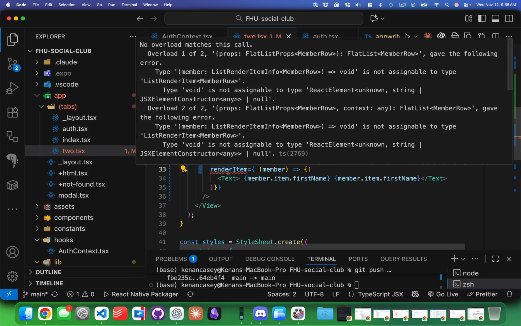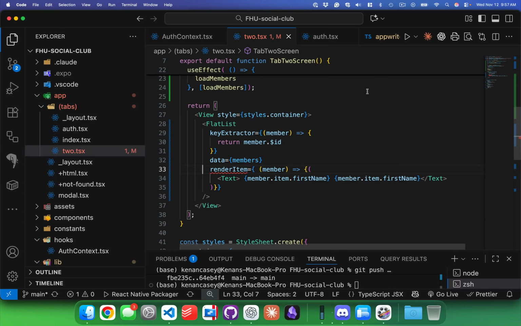And now my issue is just in renderItem where it says member list render item info in member row to void is not assignable to. I accidentally closed Chrome instead of switching tabs. That's cool.